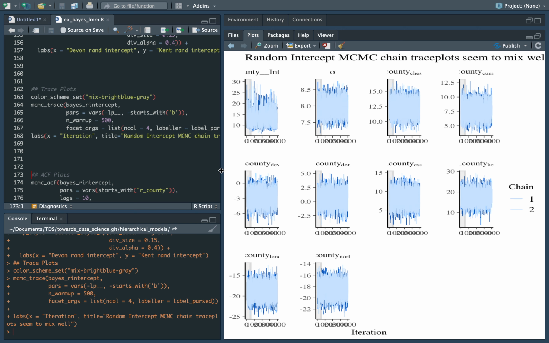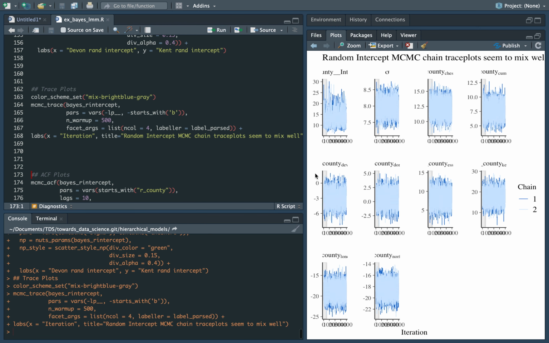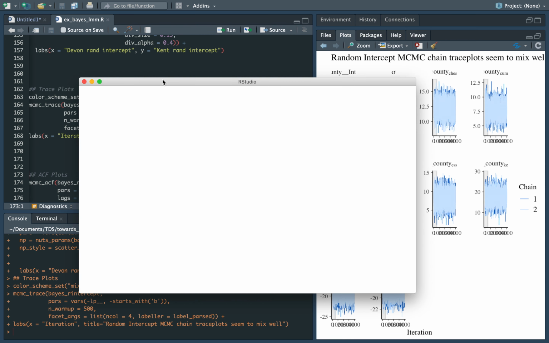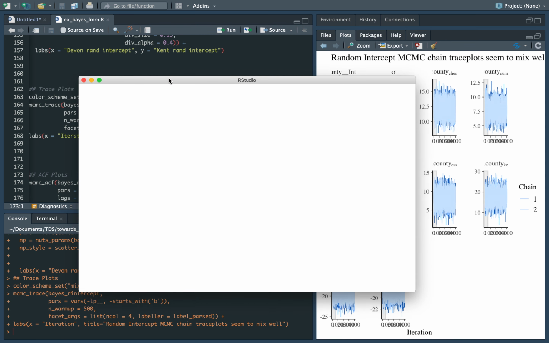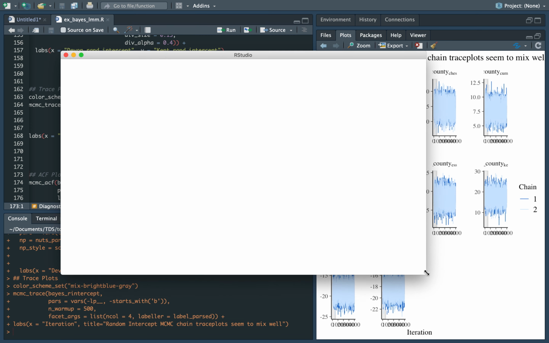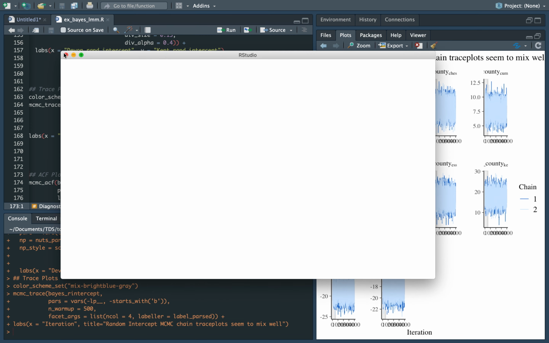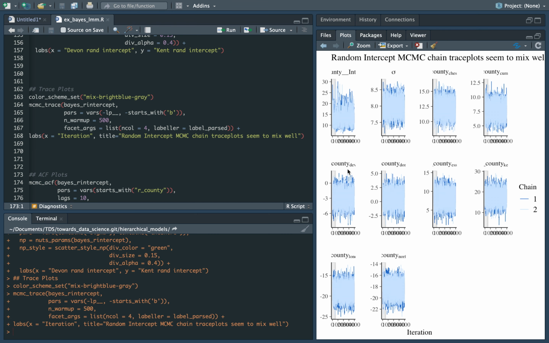It seems that for these, there's good mixing. Let's see if I can show you outside of RStudio how it looks. It seems like it doesn't want to load, but the point is you can use that to check the trace plots.